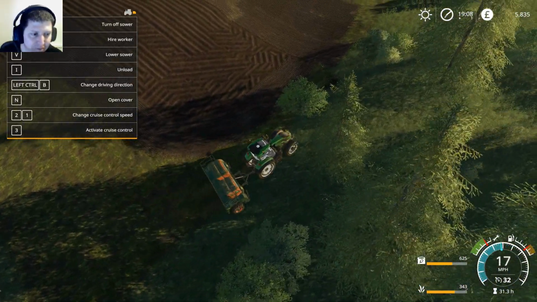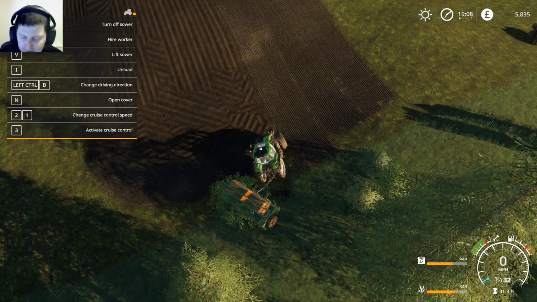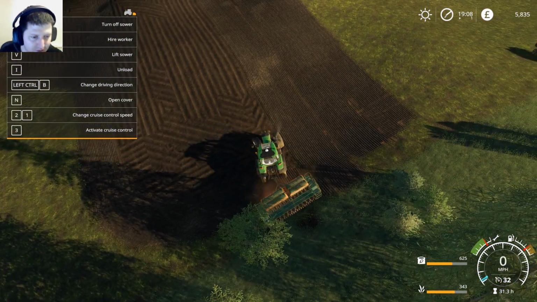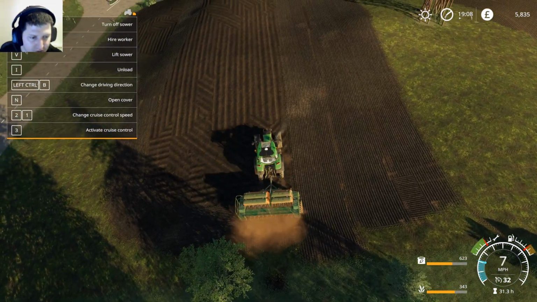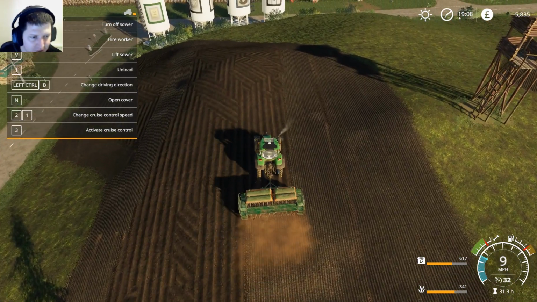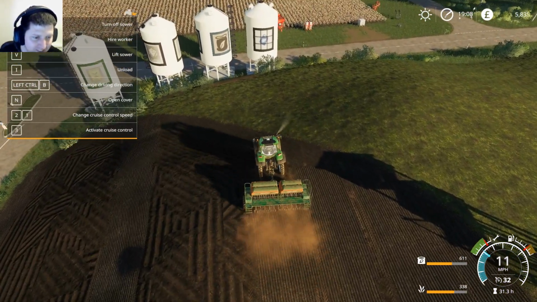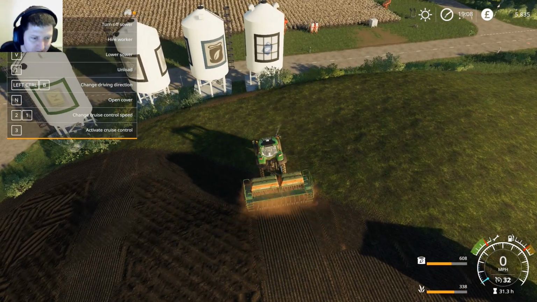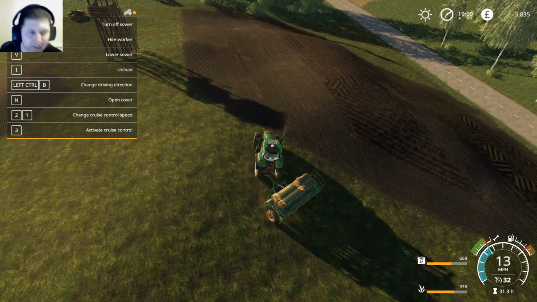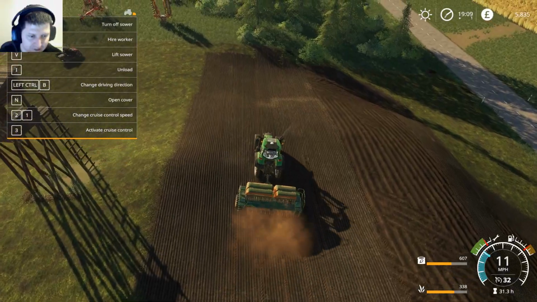Alright, let's go get this last bit of here. Might as well lower it now. Going too fast. Alright, we got all the bits there. We definitely missed a spot there. Wow, it's bumpy. We definitely missed 2 spots there. Let's quickly go fill them in. And then we can continue with the rest.